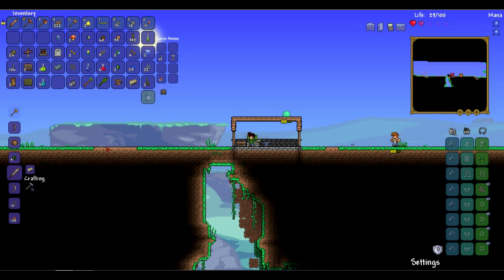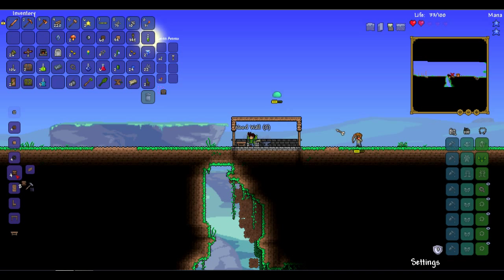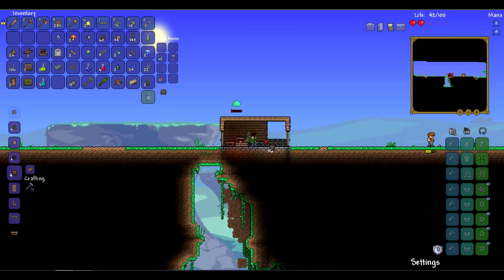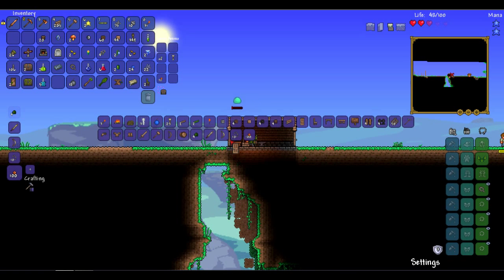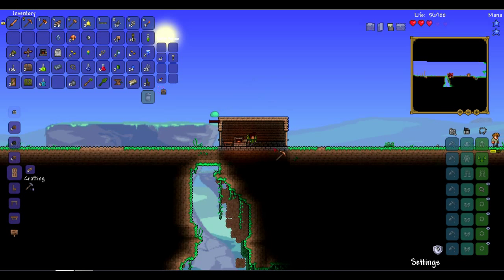So now we can start putting the backdrop of the wood in, and we can make as much of this as we want, because if we make too much, we can always turn it back into wood. For instance, I can do that with my dirt walls since I took them back down. I can turn this back into dirt and stack all that up nicely. I can turn this back into wood, stack that up nicely.